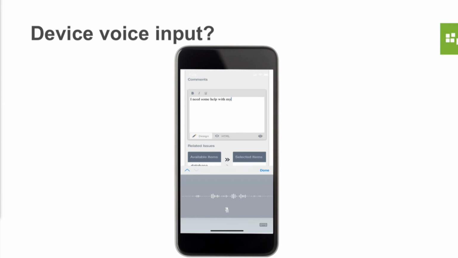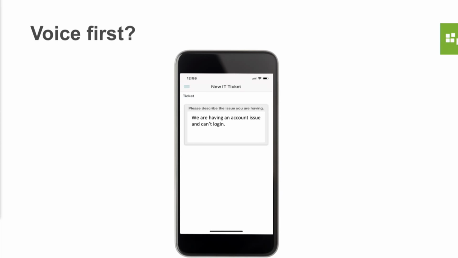And one is voice. And so with Siri and Google Assistant, we're already starting to use voice capture to text for data input. But what's interesting is a lot of folks are doing this without the app developer themselves designing or knowing for this. So, what if we were to design voice first? What if we recognize that people want to interact that way? And let's start designing it that way and give them the option as opposed to just doing this.